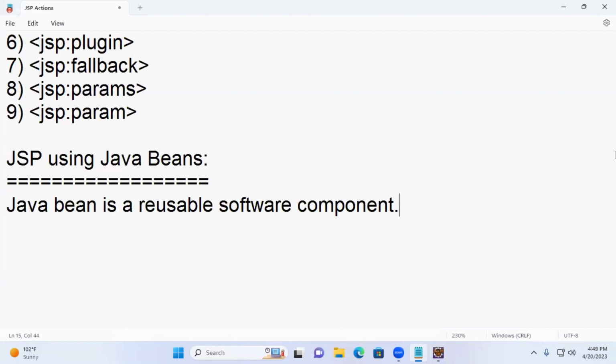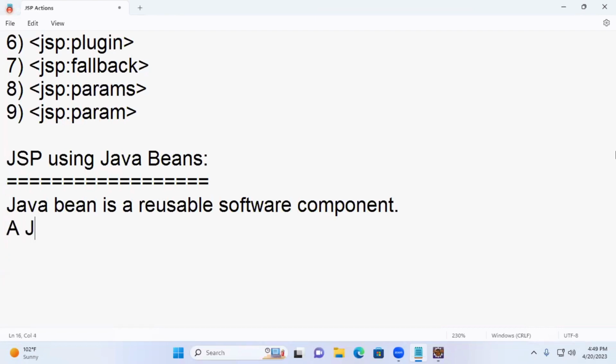In the Java bean, which object-oriented principle will be there? Encapsulation, abstraction, inheritance, polymorphism. Which one? Encapsulation. Java bean is fully encapsulated.